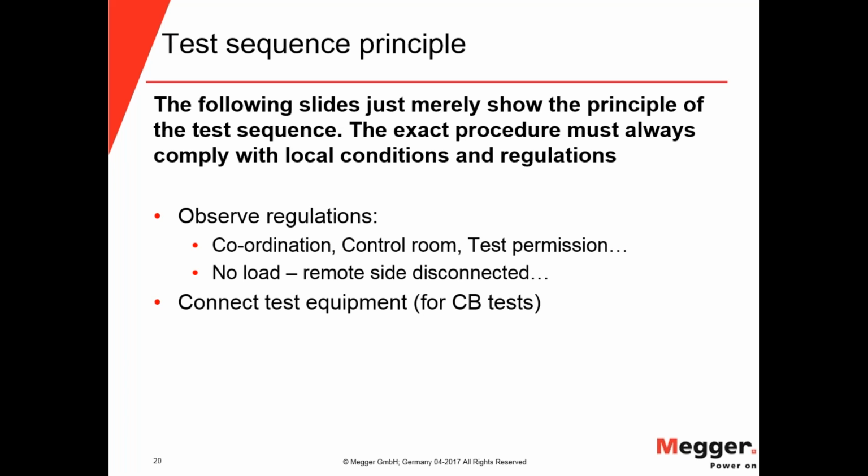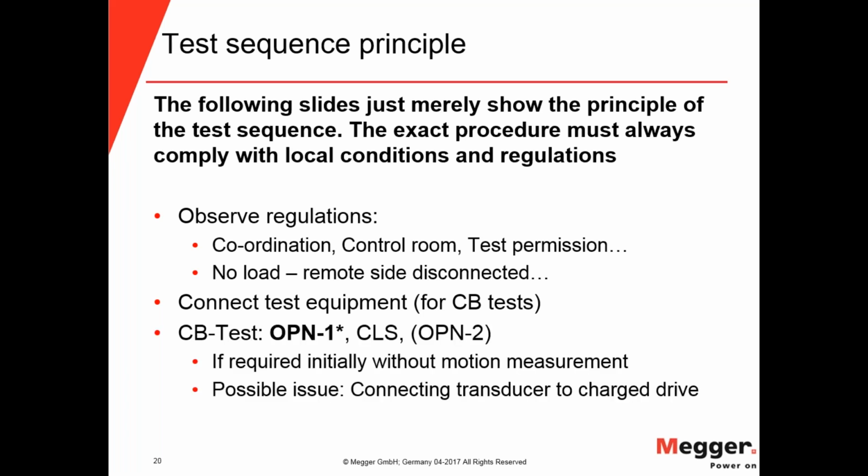So you can connect then the test equipment for the CB tests, your clamps to the coil currents and motor current, and of course your timings to the VDS interface, and your triggerings to the closing open commands and motor voltage and so on. And then you can start performing your circuit breaker testing. And yeah, the open 1, close, and open 2, system 2.